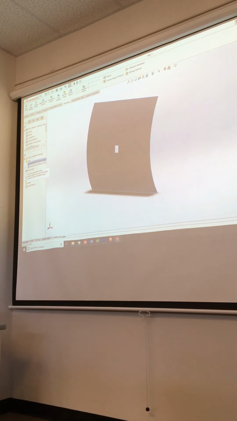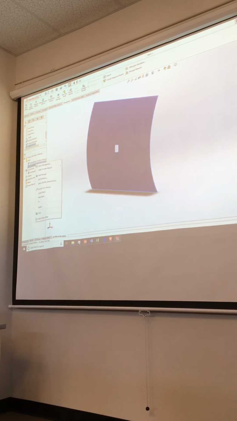Oh yeah, it doesn't have the thickness. Okay. Fine. Yeah, we'll edit the definition. Just give it a thickness, right? 0.125. No fun there. Right.